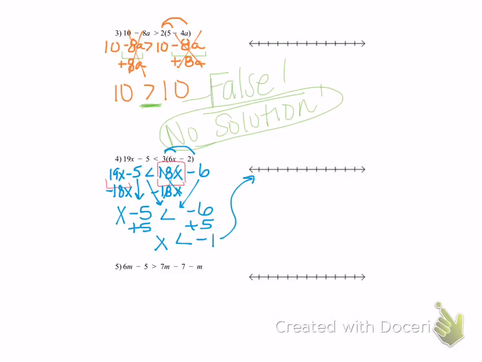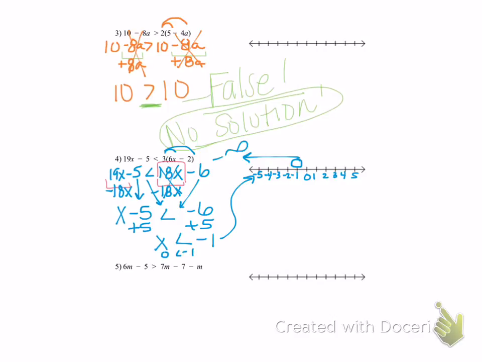So let's graph that on my number line. I've got 0, 1, 2, 3, 4, 5, negative 1, negative 2, negative 3, negative 4, negative 5. Alright, so we know we're going to have an open circle at negative 1 because there's no equal to. If we plug in 0, it's saying 0 is less than negative 1, which is not true, so we don't want 0 to be included. We want the numbers that are less than negative 1 to be included. So that's negative 2, negative 3, negative 100, negative 1,000, and so on. Okay, so there it is.